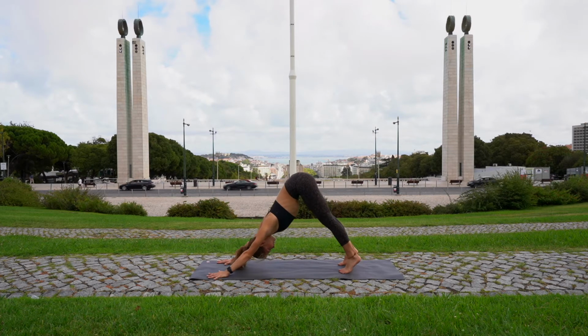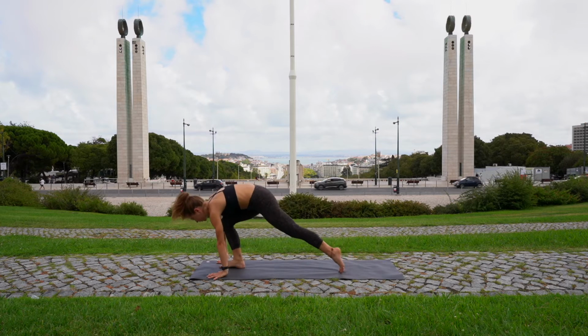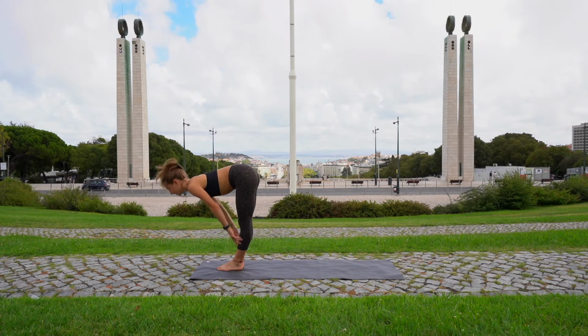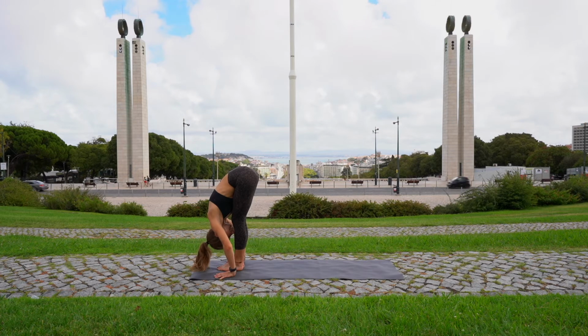Use the inhale, lift your heels up, bend your knees. Look forward. You can step, jump, or float your feet to the top of your mat. Bring the big toes to touch. Use the inhale, lift up halfway. Exhale, hinge and fold. Squeeze the belly, tip your weight forward.